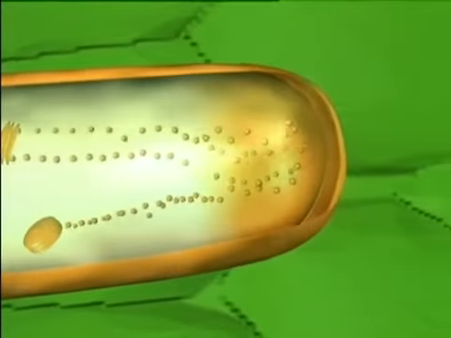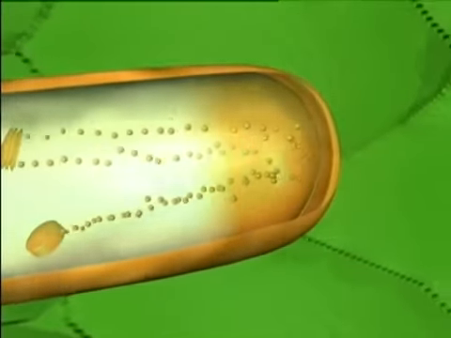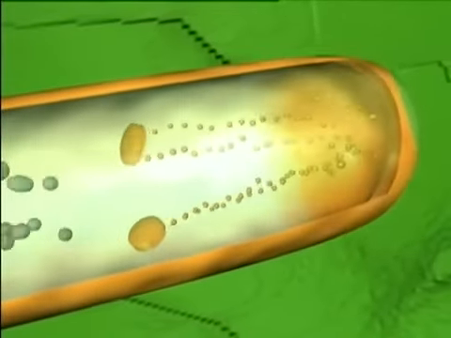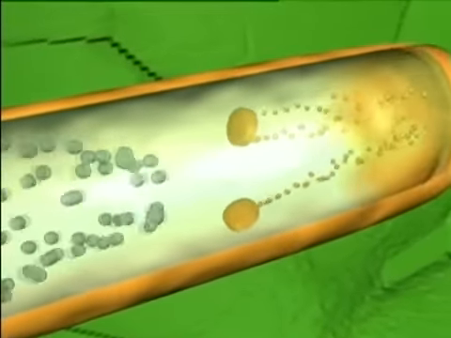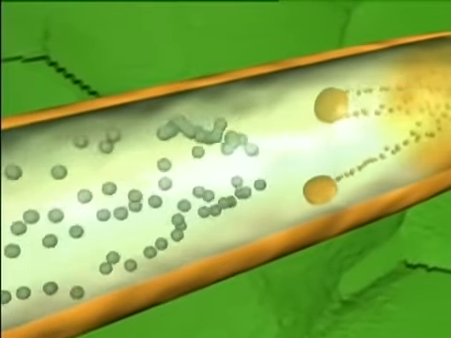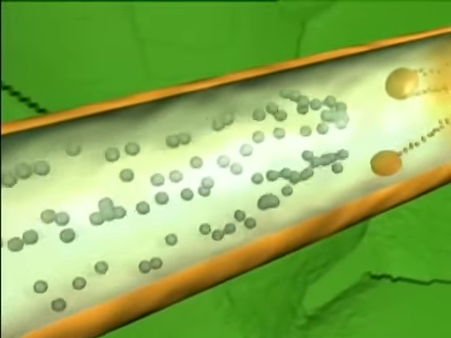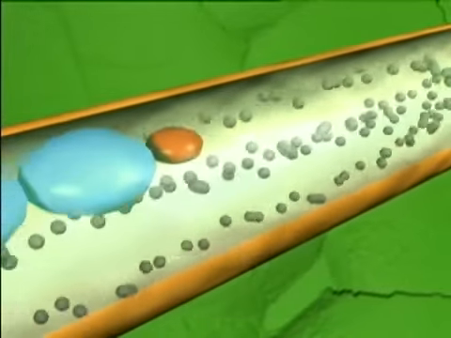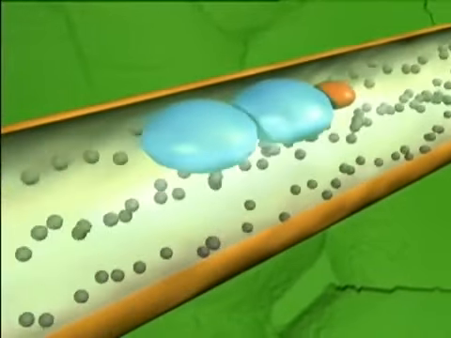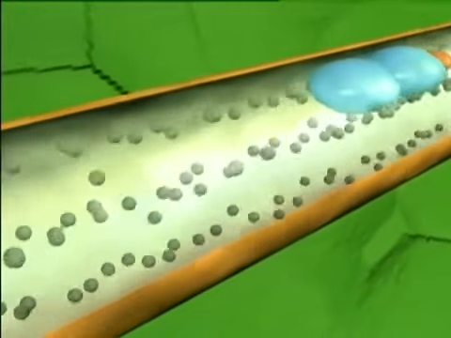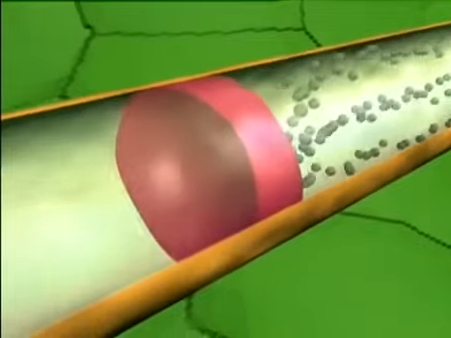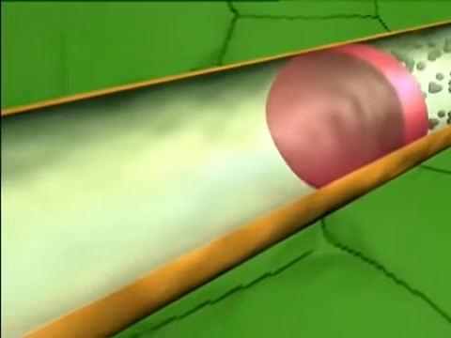Vesicles containing wall material accumulate at the tip, where they are required for wall growth. Behind this, the cytoplasm flows around the cell in regular streams. This is known as cytoplasmic streaming. The 2 sperm cells and tube nucleus continually move forward as the cell grows. Plugs of wall material called callose form, which keep the cytoplasm close to the growing tip.